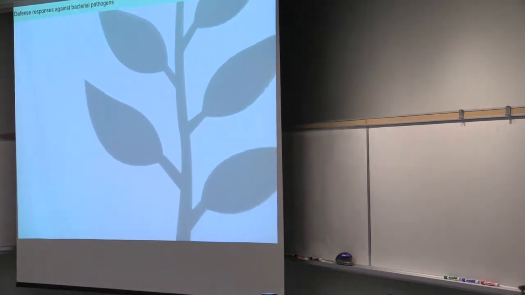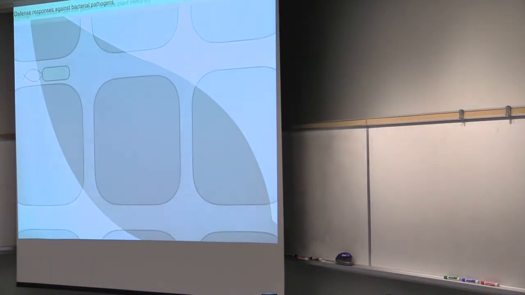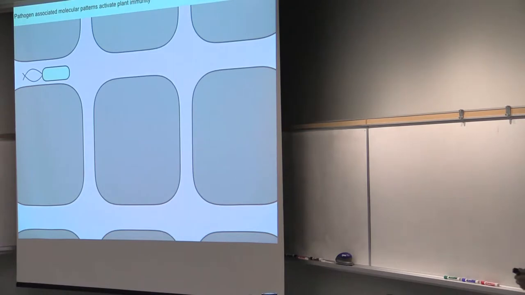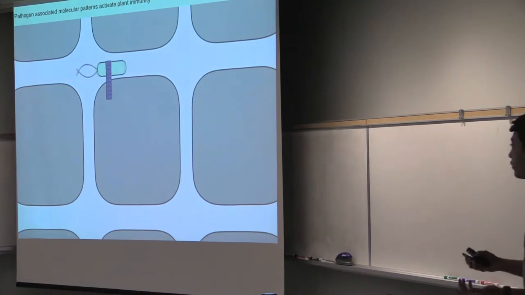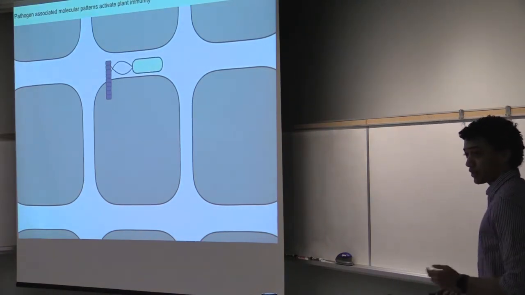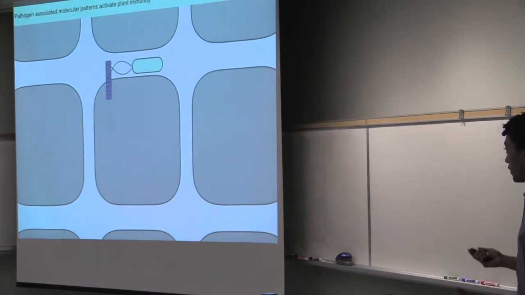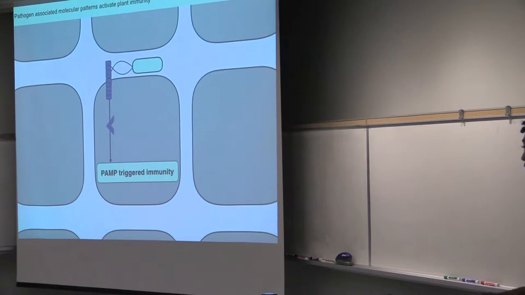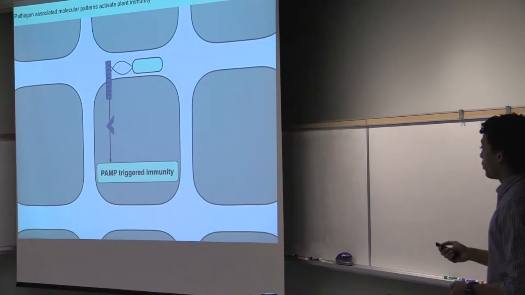As we started to build knowledge about this system, we realized that plants are actually pretty good at defending themselves against this type of pathogen. And they do that through the identification of pathogen-associated molecular patterns, or PAMPs. And once this detection occurs, it leads to an immune response that is called PAMP-triggered immunity or PTI. And the triggering of that immune response prevents pathogen growth, and then the plants remain healthy.